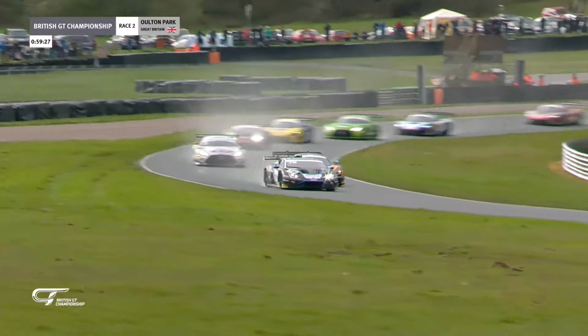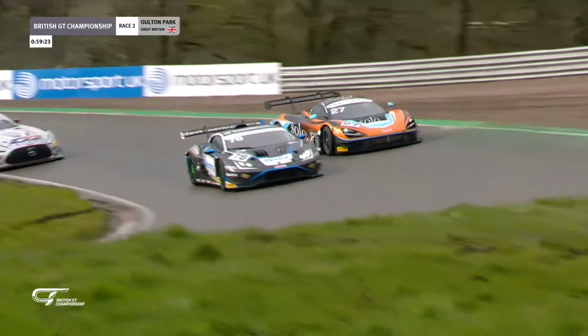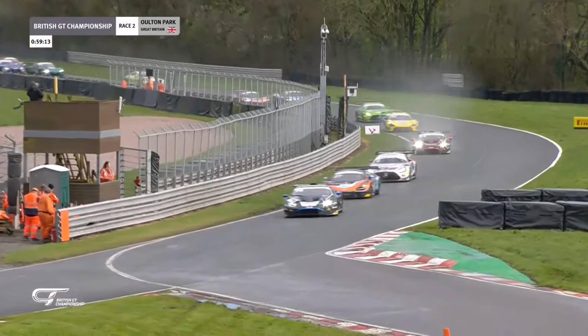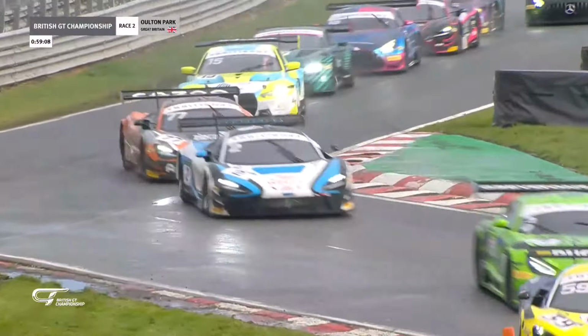Gamble on the attack straight away round Island Bend. Bit of a break here into Shell, all the way down to second gear, running the high line. Gamble there and the McLaren trying to get it in. Phil Keane though getting a sniff of it. That's always the problem when you're the attacker but you've also got someone behind. You can sometimes over focus on that, but look, not much spray in this first chicane. The switched on drivers will already be thinking about that tyre looking after element you said about.